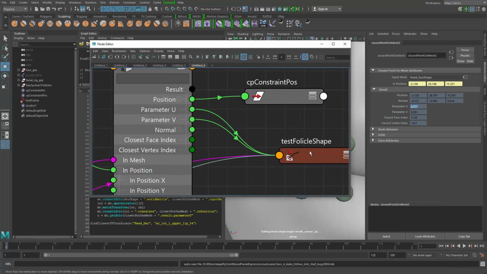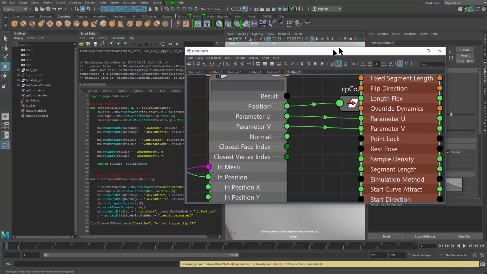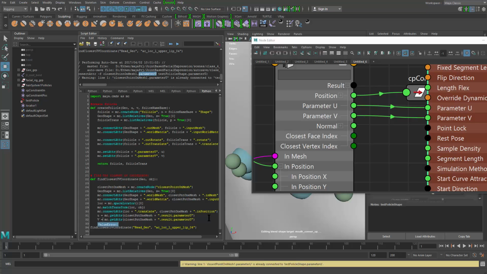You can also see that here if you do the connection by dragging. See, the name of the attribute is called the... oh, you can actually do that. Connect parameter u directly, I think, but you can also do the result thing. I think I'm overthinking it. So yeah, we're getting the attribute of that as u value, and then let's paste again. This time we're gonna do v value, which will be equal to parameter v.